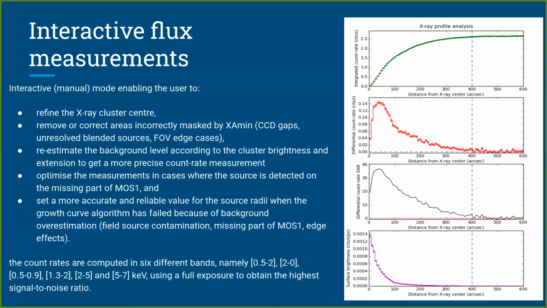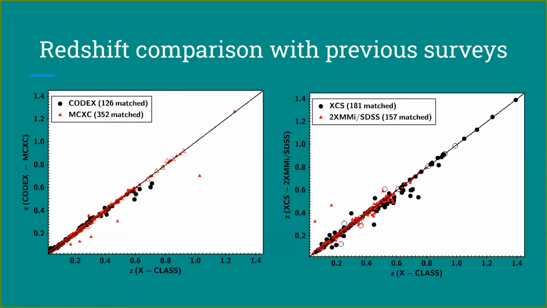Also, we have measured the fluxes with dedicated software, one by one again. So except from the fluxes that we get from the pipeline, the automatic measurements, we use this flux measurement tool where we can refine the X-ray cluster center, the masking, and other things. And we fit the profile and we measure the fluxes in 6 different X-ray bands. So all this information is given in the database, and I will show you.